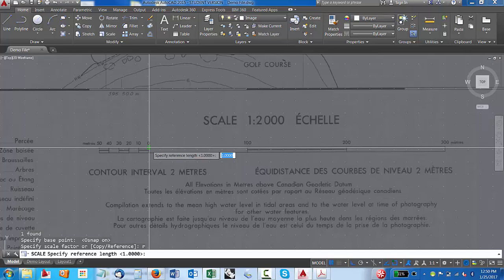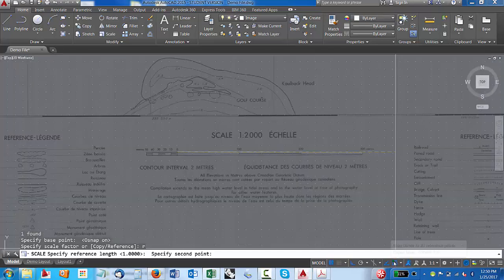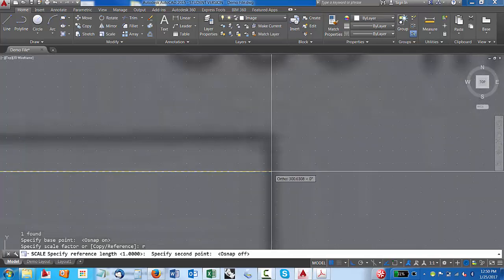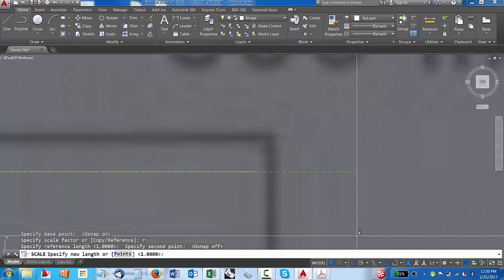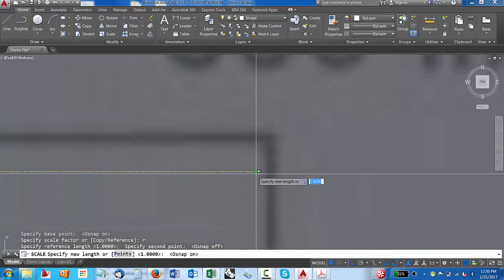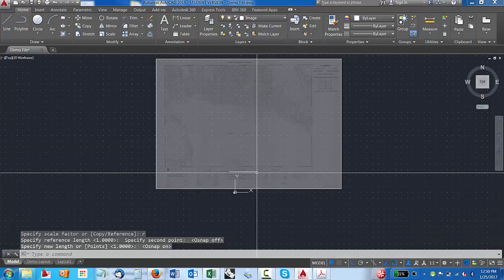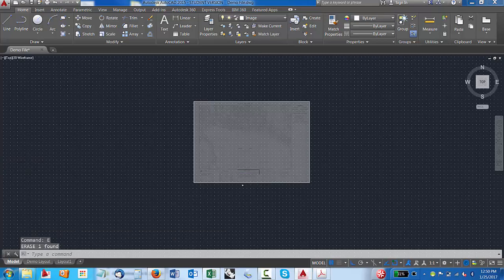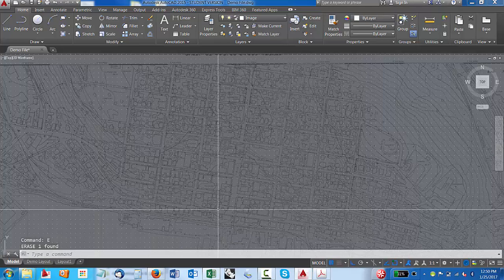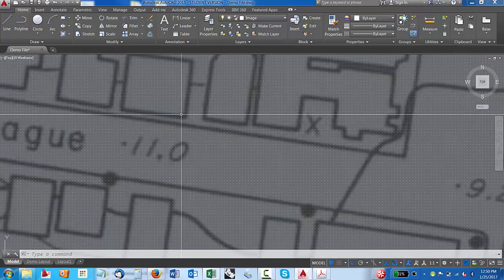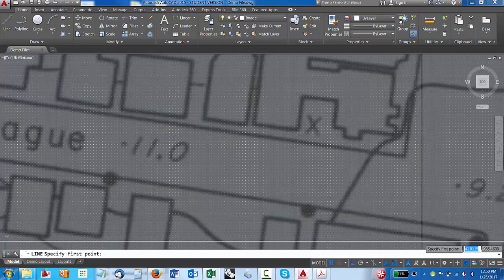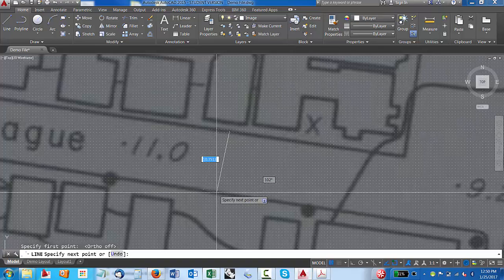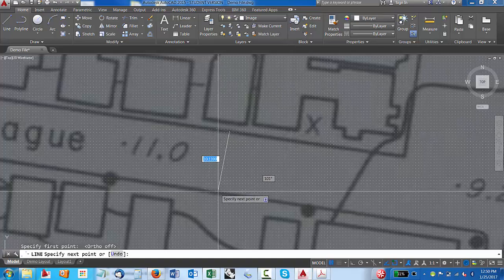You click here again, and then you click the image at the line you want, and then you go to the 300. That allows you to be a bit more accurate, or as accurate as possible in this case. Then it's always good to go into the drawing just to double check that it makes sense how big it is. So you know, a 10-meter road makes sense.